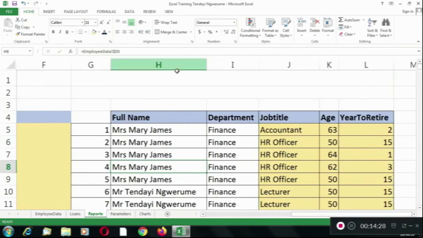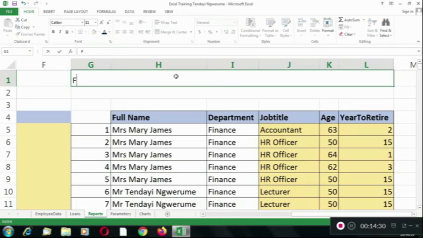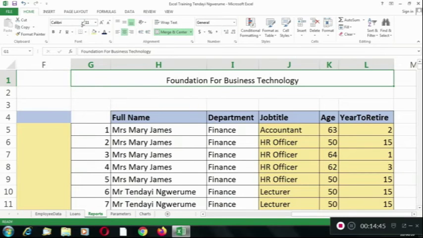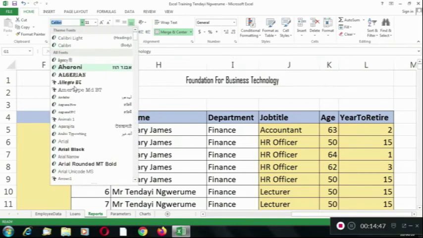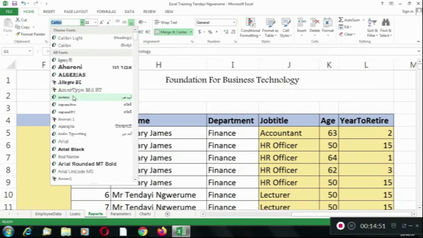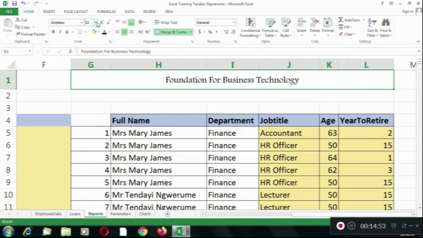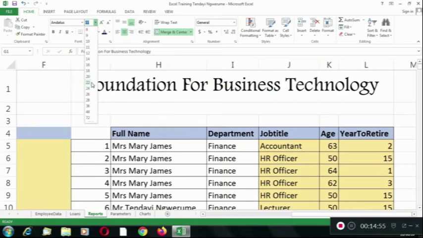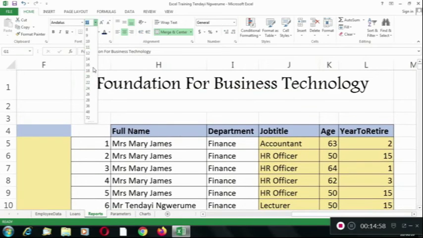Okay, so here I put the company name, Foundation for Business Technology. Right, so you might wonder, why am I retyping when I have it already? I'm just revising just in case somebody just jumped to this module without going through the other module where I demonstrated the previous report.